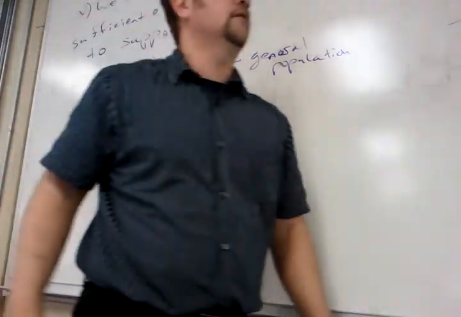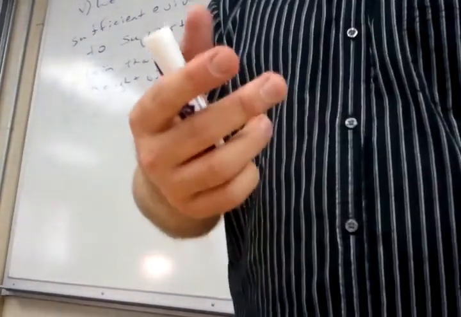Let's see. 20 couples used that, with the result that 8 of them had baby girls and 12 had boys. Given that the sample proportion is 0.4, can the sample data support the claim that it is greater? Oh, this is kind of a silly question. When you first look through it, it might be strange. But think about it. If my claim is it's bigger than 50%, and then I go look and get a sample that says it's 40%, what do I immediately think about my claim? It definitely does not support my claim. In fact, it's evidence completely against my claim, isn't it? You guys with me?